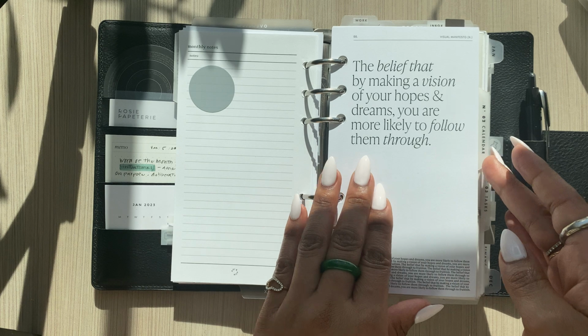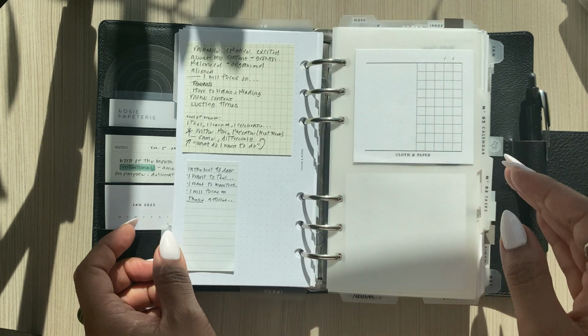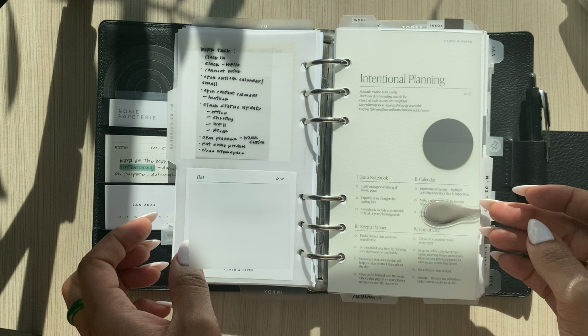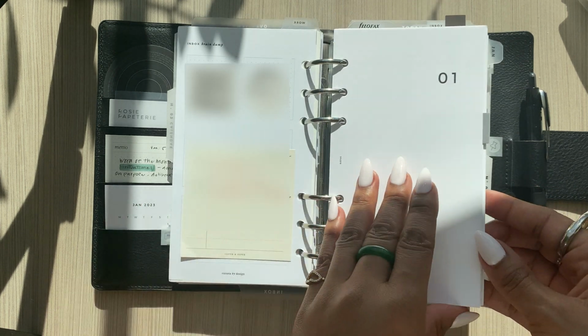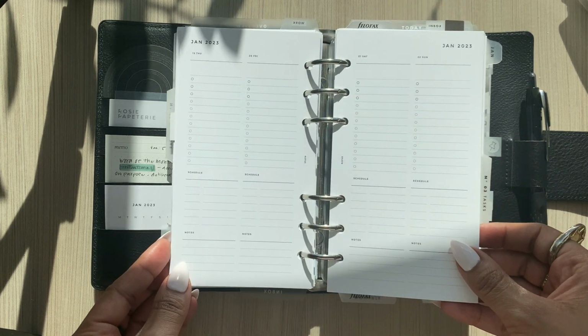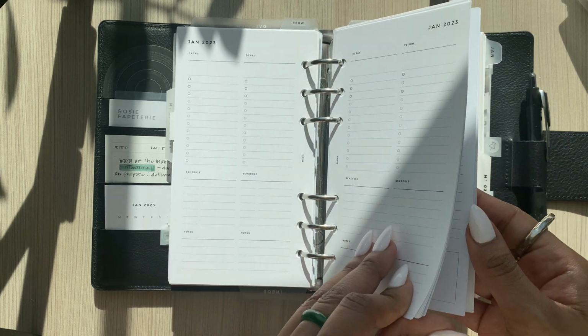So I have that all filled out. And then this is the vision board inserts from Cloth and Paper. Have those already filled out. Do a note, sticky note, Cloth and Paper, and then it goes into my calendar section. Y'all know my calendar section is my work section. So I have the Infinite Lotus monthly in here, as well as the Infinite Lotus weeklies in here. So I have that.